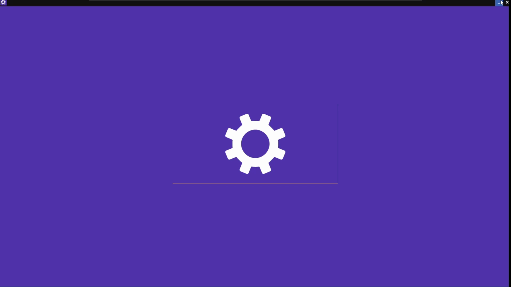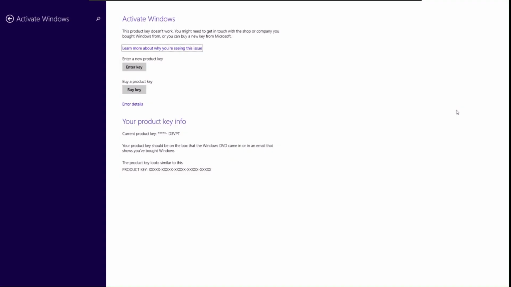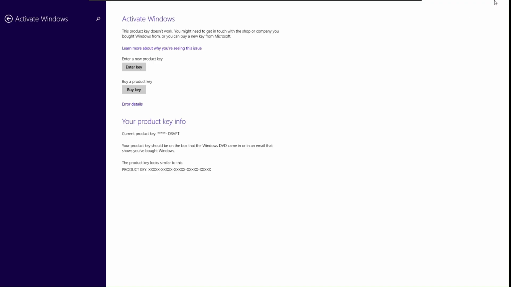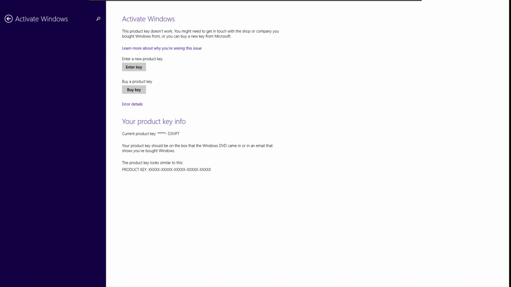For your information, you have to purchase a product key. You can do it after installing Windows 10 or right now. If you do it after installing Windows 10, it also shows your current product key, but I'm blurring it. Your DVD box has a key. You can just enter a key like this if you have one at home. I will be entering my key. Let's see if that works, because sometimes you can also try this at home.